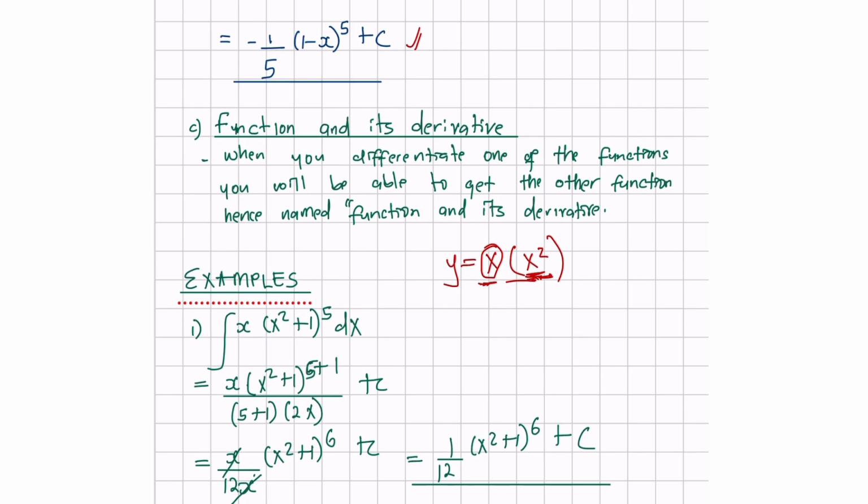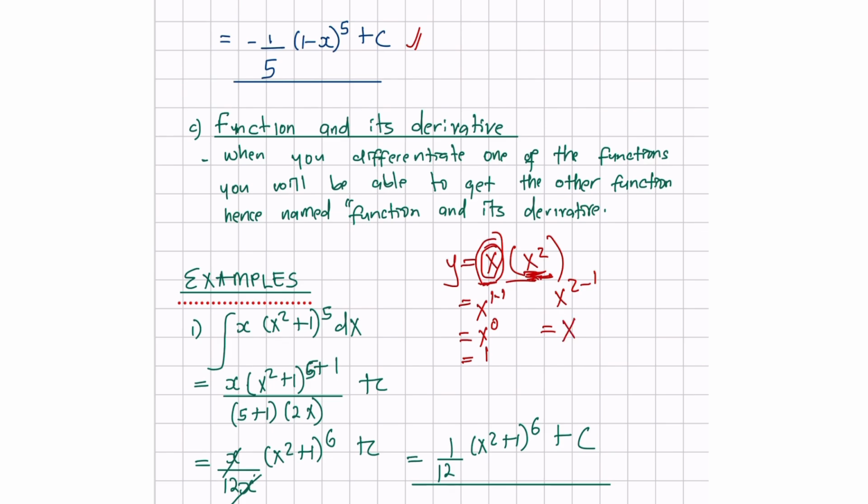So let's try to differentiate x. The derivative of x is x to the power of 1 minus 1, and this is going to be x to the power of 0, which is going to give you 1. So it means that x here is not the one that if we differentiate it, we're going to get x squared. Let's try and differentiate x squared. So we're going to get x to the power of 2 minus 1, and you're going to get x as our final answer. So x here is similar to x.